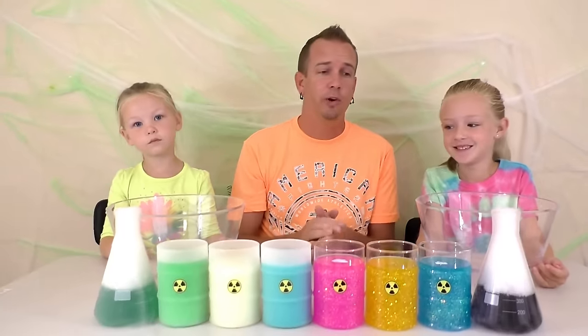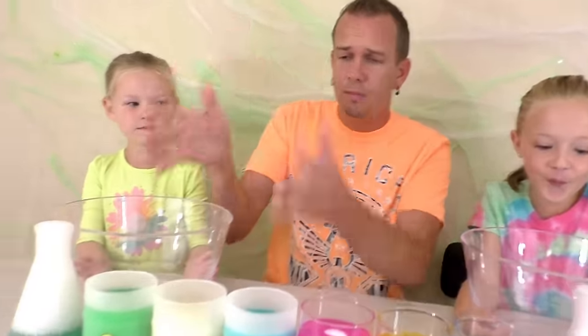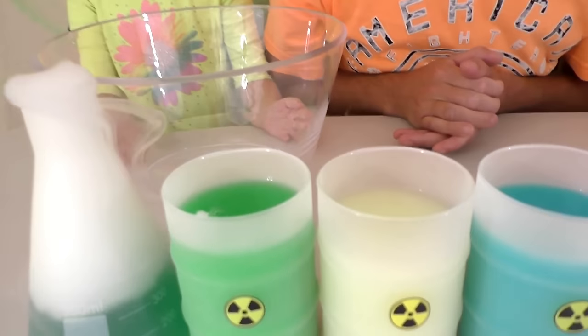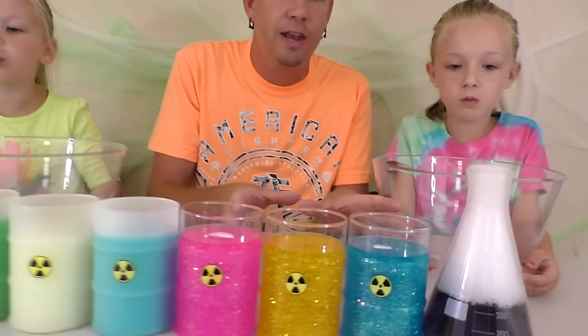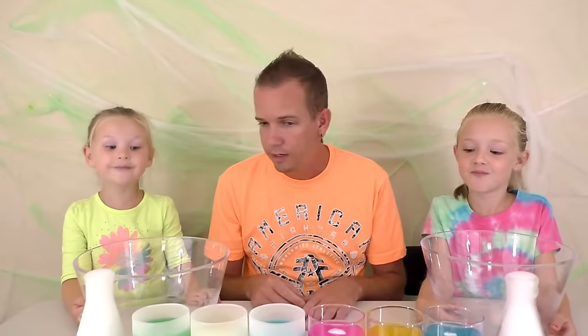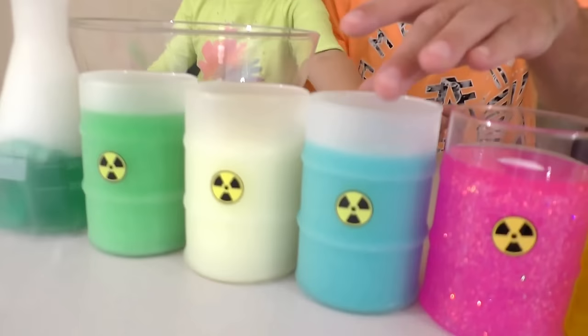All right, guys, we are back. We have got some crazy slime ingredients here. We got some bubbling stuff. This side has all of our glow-in-the-dark stuff, and over on this side, we have the non-glowing, but still super toxic. Are you girls ready? Yeah! All right, so Madison, what color do you want to start with? The blue one? Yeah.